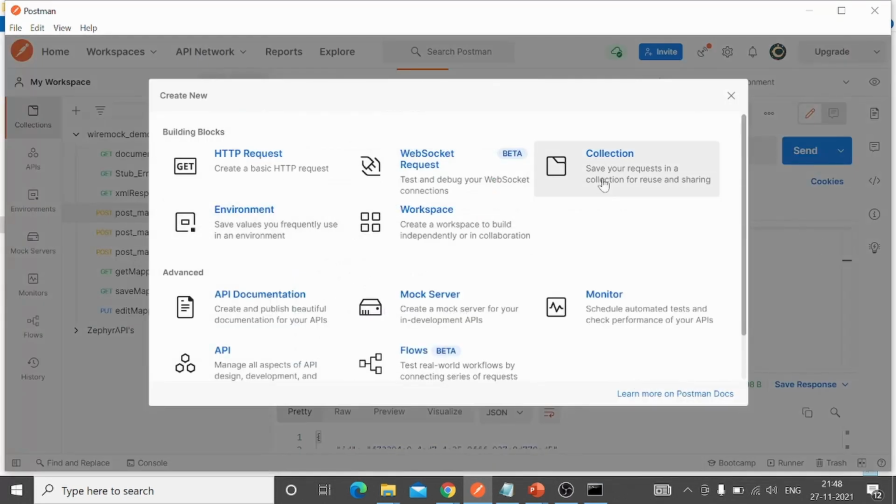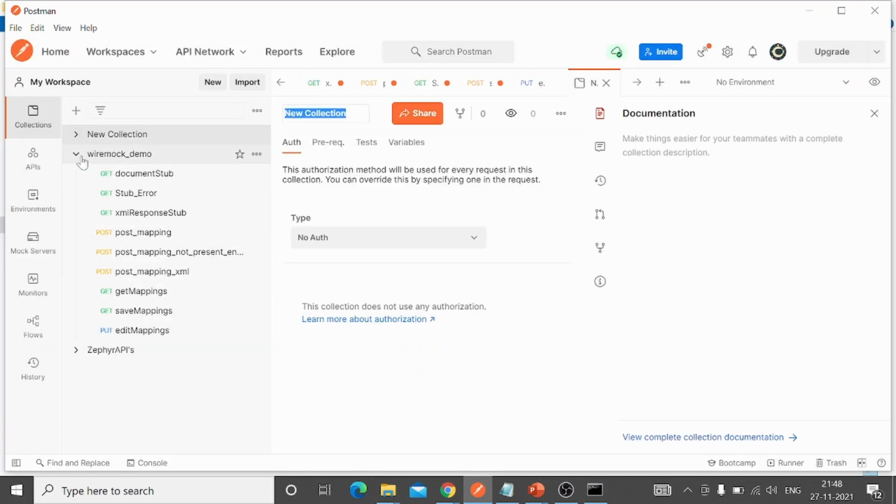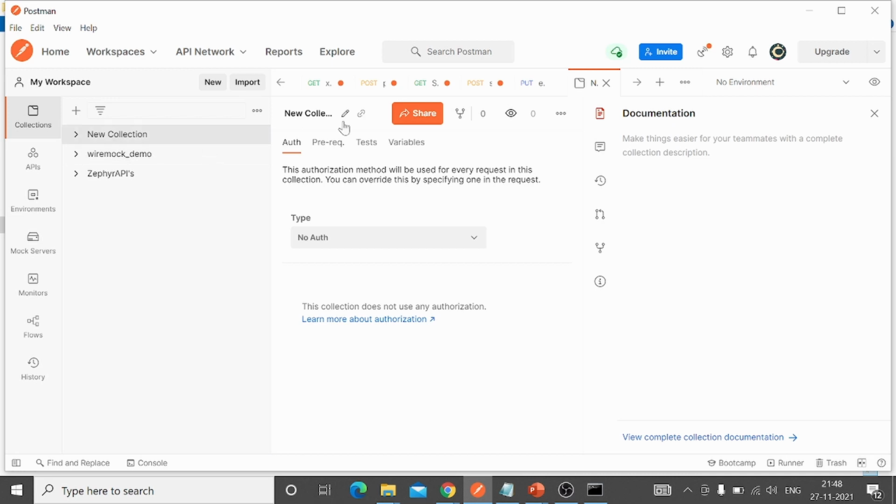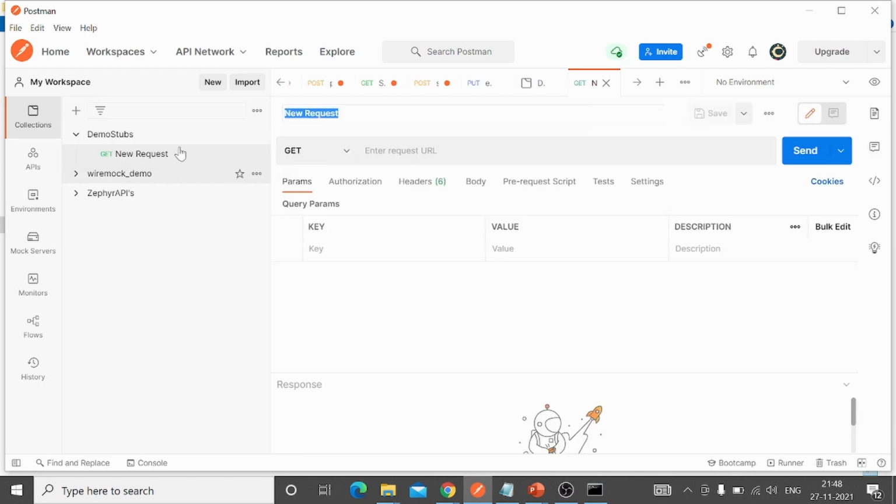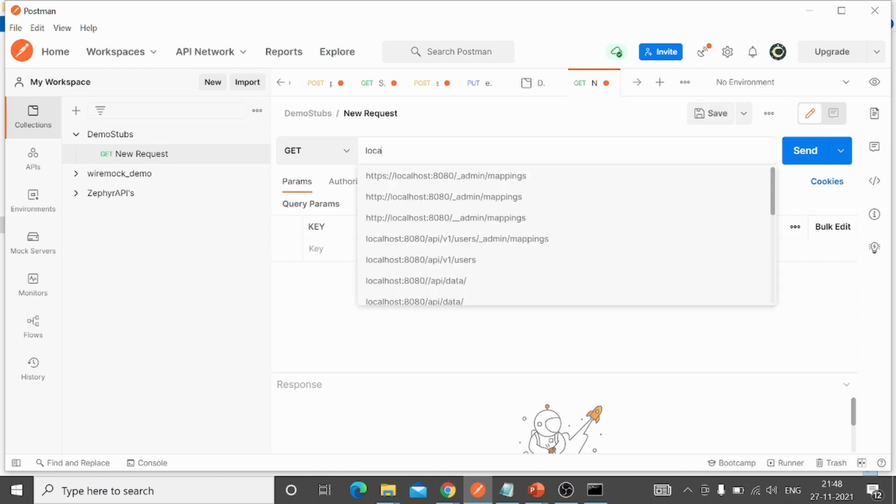Let's create a new collection and give it the name Demo Stubs. Now, by default, the WireMock server is started on localhost port 8080.